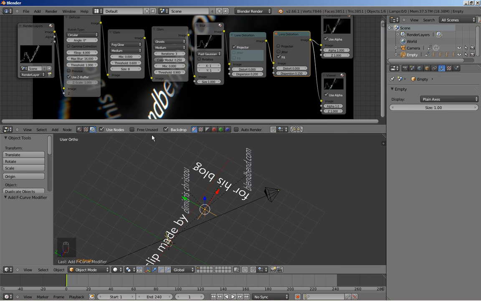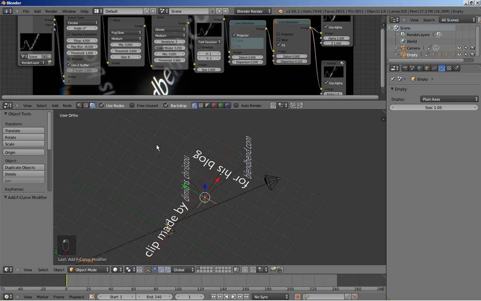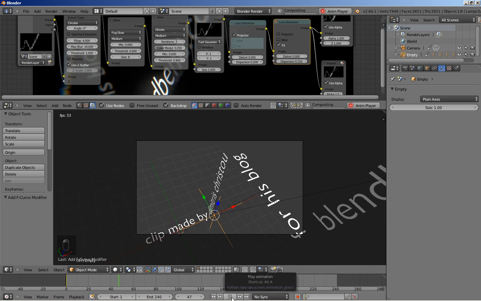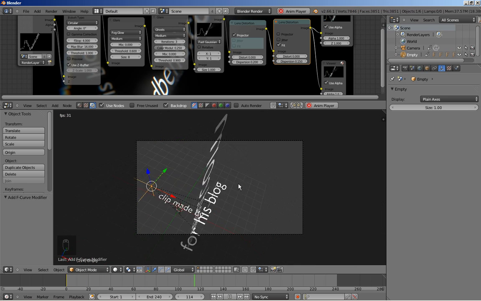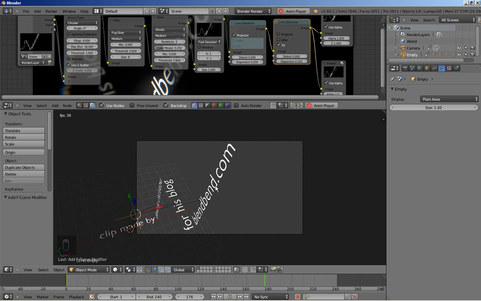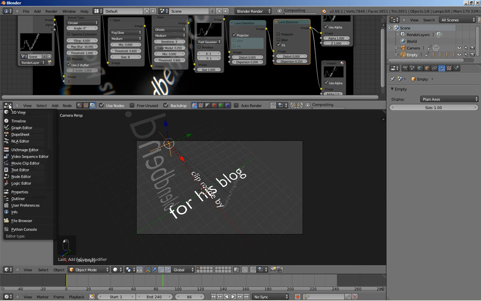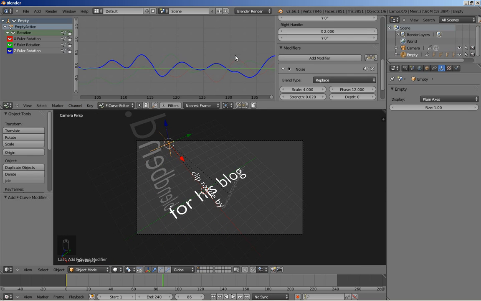Okay, let's now switch our graph editor back into a node editor. I'm hitting 0 on my numeric keypad, and we have the camera perspective view, and I'm hitting play to see the animation. You can see that the noise creates some nice, perhaps odd motion for our clip. If you want to, you can always move over to the graph editor and change the strength.